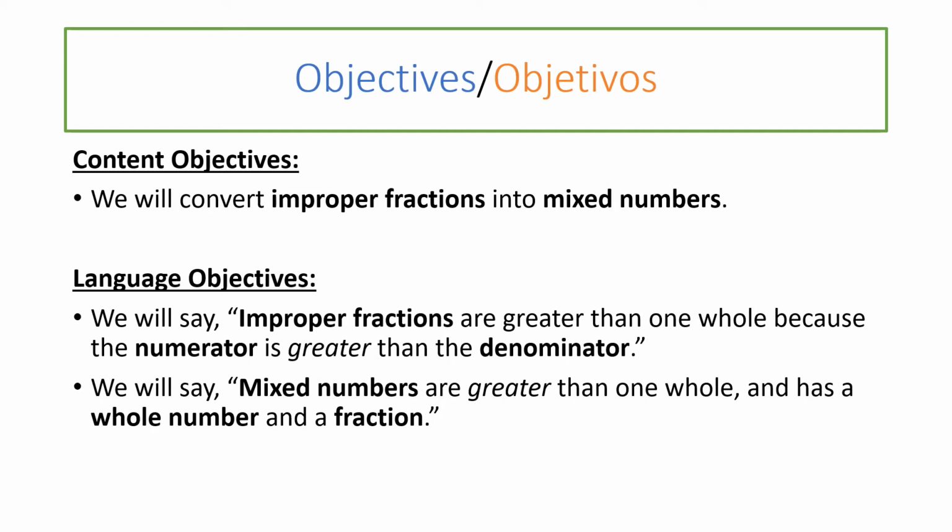As you see, this language I'm about to highlight here is super important. Both improper fractions and mixed numbers are greater than one whole, but they just represent two different ways of doing it. So we have here in orange, with improper fractions, the numerator is greater than the denominator. But with mixed numbers, we have a whole number in green and a fraction. Remember, improper fractions and mixed numbers are the same size and number, but they just are written differently. We're going to see more about that in a moment.